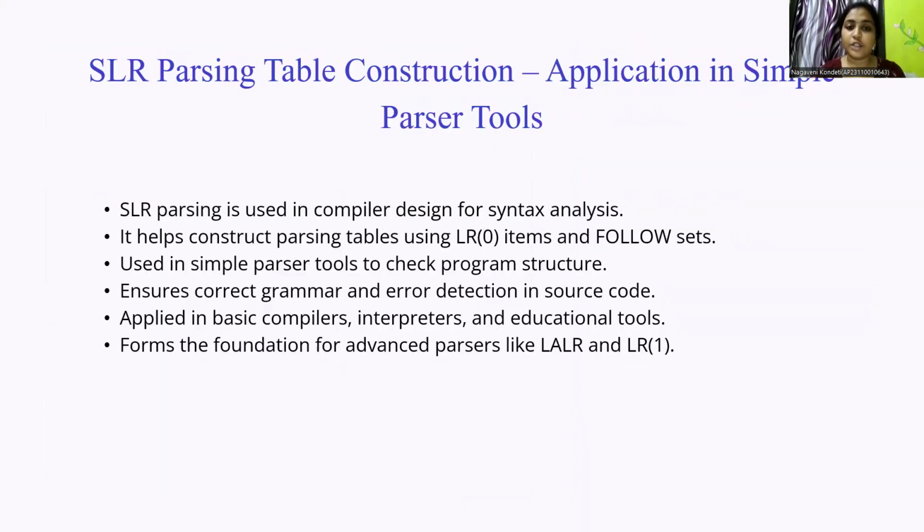Finally, let us look at the application of SLR parsing. SLR parsing is used in compiler design for syntax analysis. It helps construct the parsing table using LR0 items and follow sets. It is used in simple parser tools to check program structure, and it ensures correct grammar and helps in error detection in source code. It is also used in basic compilers, interpreters, and educational tools. It forms the foundation of advanced parsers like LALR and LR1. That brings to the end of my presentation.